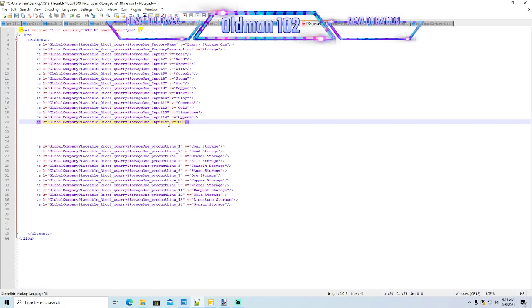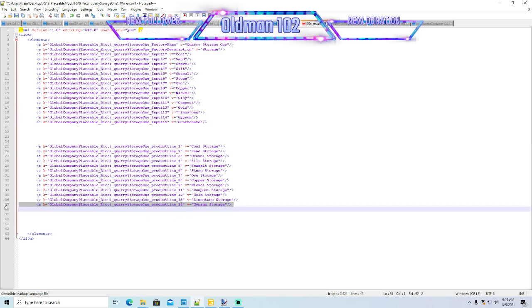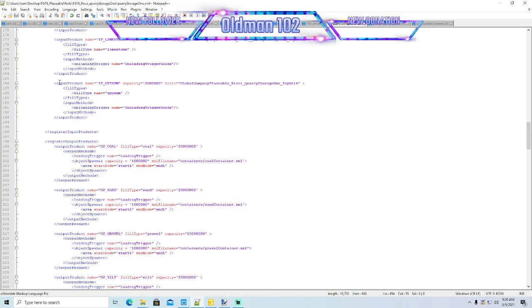Let's just abbreviate it. This one doesn't have to be case sensitive. The XML has to be case sensitive. So I'll make this one also number 15. Calcium carbonate. Now inputs.